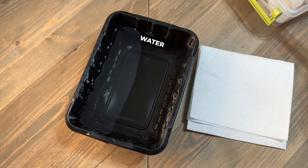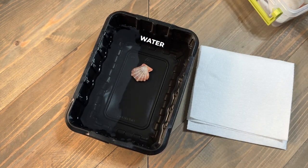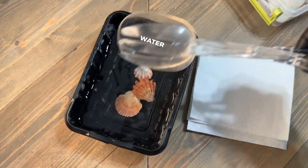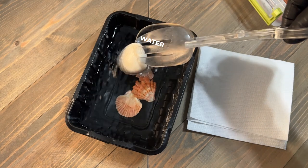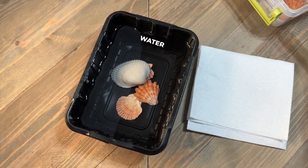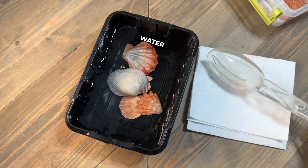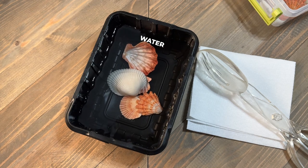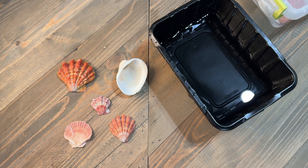So this is day 2, and checking on them, I noticed that there were a few that did not have the black staining anymore. So I went ahead and fished them out. I'm just taking them out of the hydrogen peroxide and putting them in this black container that is filled with water, and I will let them soak for about a couple of hours. I don't know if it's necessary, but kind of like when I bleach shells, once I finish bleaching them, I'll let them soak in water to break up any trapped bleach. So I do the same thing with the hydrogen peroxide.